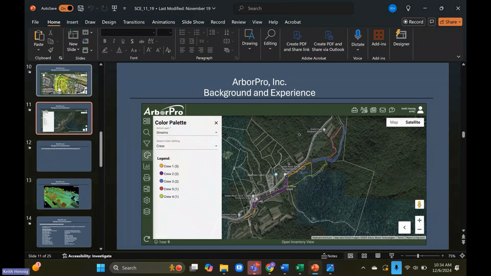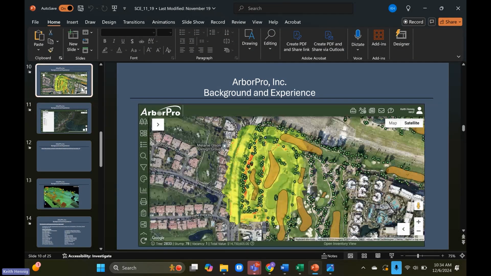Okay, hello everybody. My name is Keith Henning. I'm the president of ArborPro. I just want to spend a minute or so here and talk about some of the new technologies that we're using. We do have a fleet of drones that we are using now and also purchasing more. Some of this came more of a directive from the utility clients like Southern California Edison, where they're utilizing LiDAR, multispectral geothermal technologies through the use of drones.